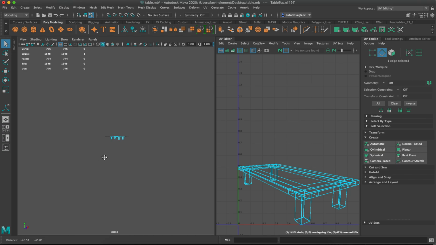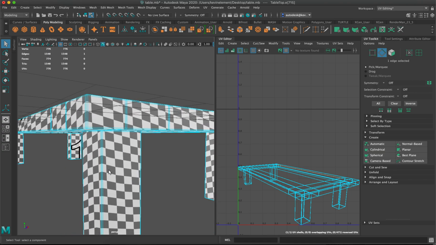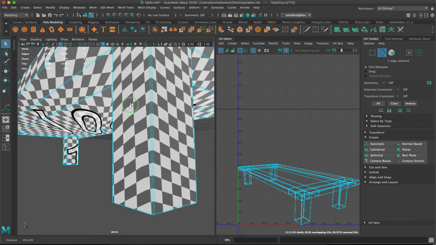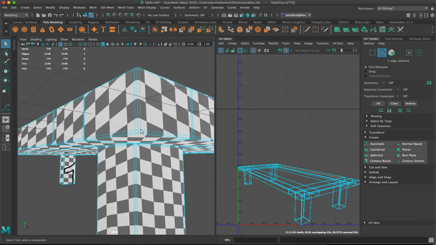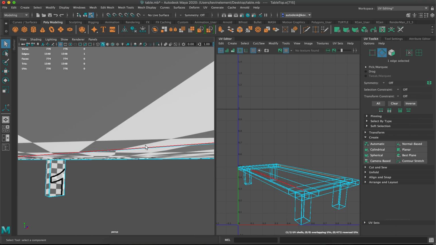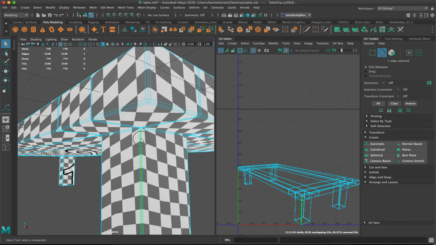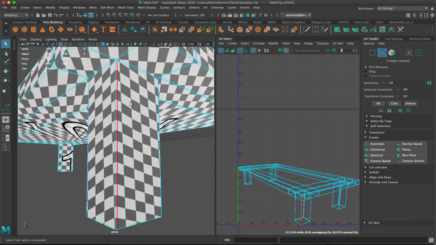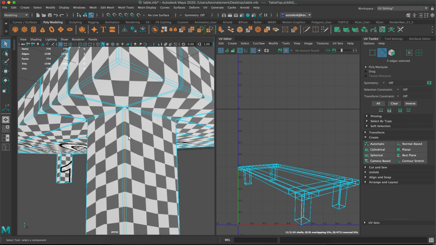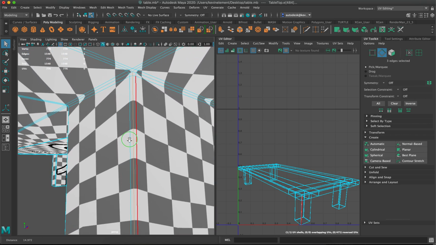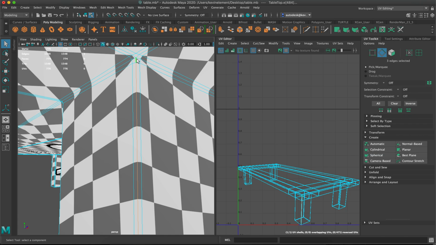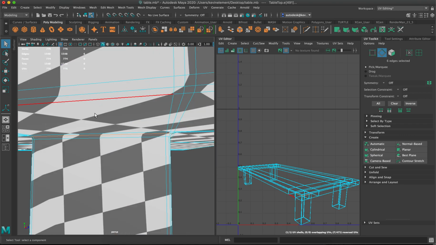So I'm going to once again just be absolutely clear that what I've got going on here is going to terminate up here at this edge, and now I can start double clicking, making the selection all the way around.